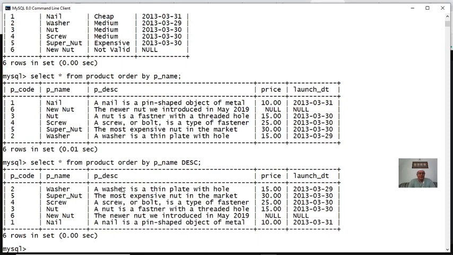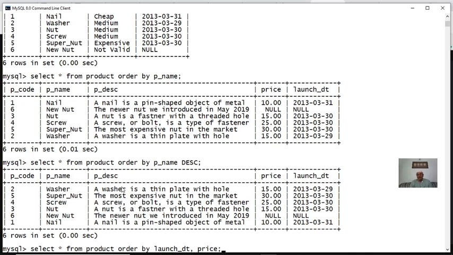In the same way, you could apply the ordering on 2 columns. For example, select star from product order by launch date and then price. What's going to happen?